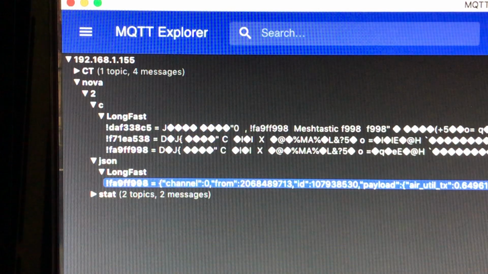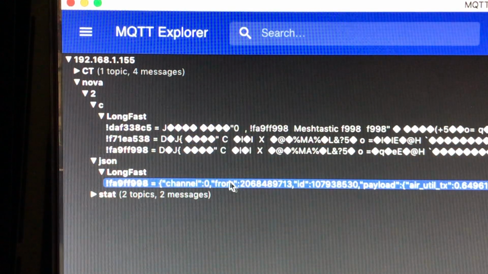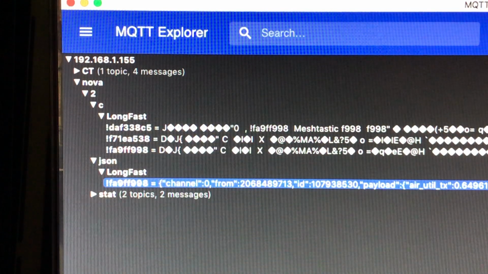So JSON seems to be more of an open kind of thing. It makes it more open, but again, this is pretty much what's getting sent anyways. So if you have a node on that topic, this is the information that you would get anyways.